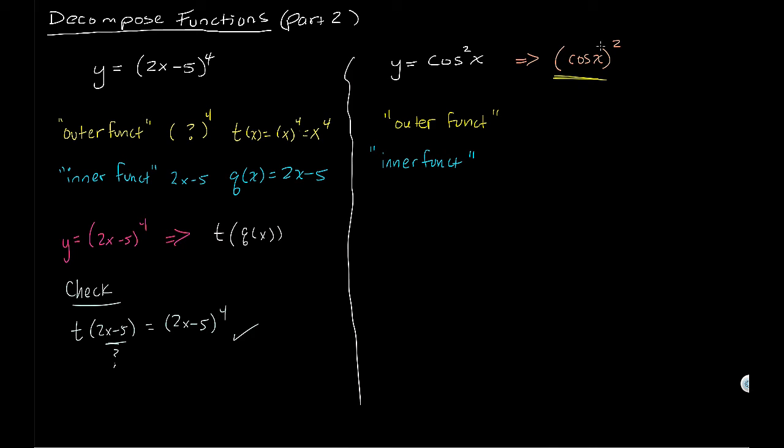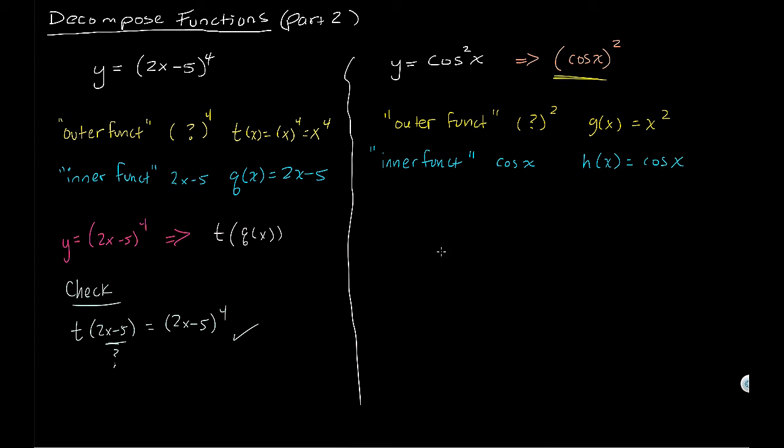Let's see how you did. When I look at this original function, it might not be very clear what my outer or inner function may be. But as soon as I rewrite it like this, I can clearly see that my outer function is something squared. So now I just have to come up with some names. I'm going to call this g of x. So g of x is my outermost function. It is something squared. Now let's look at the innermost function. Hopefully you can see what's inside the something squared is just a cosine function. Very simple. I'm going to call this one h of x.